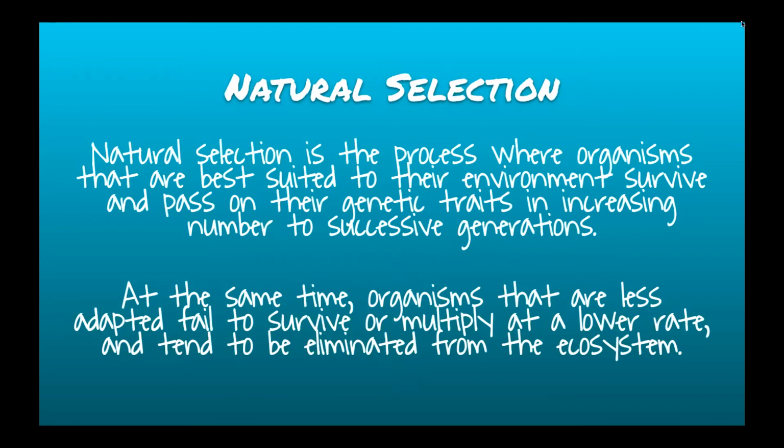Harsh. So natural selection is just survival of the fittest, right? So animals that are able to adapt to their environment and are able to eat and get the resources that they need to survive will survive. They will produce offspring that are stronger, healthier, faster. And then the animals that are less likely to survive are less able to adapt, weaker or slower, or don't get the resources. They are less likely to reproduce. And eventually when they pass, those genes pass. So basically it's the stronger animals survive and keep making stronger offspring, right?